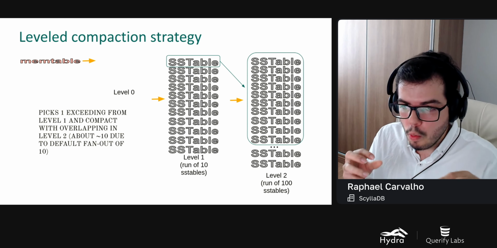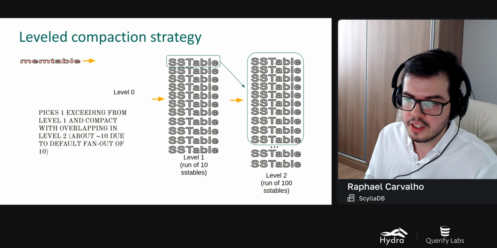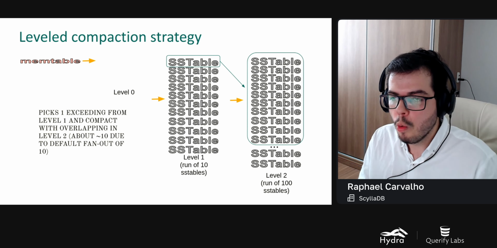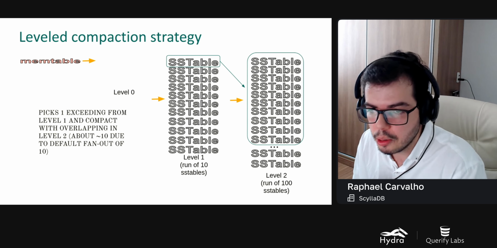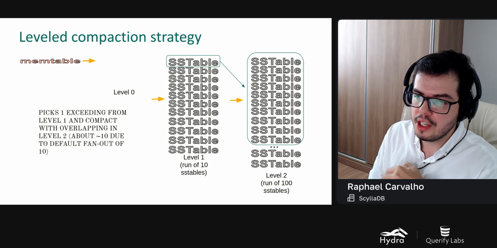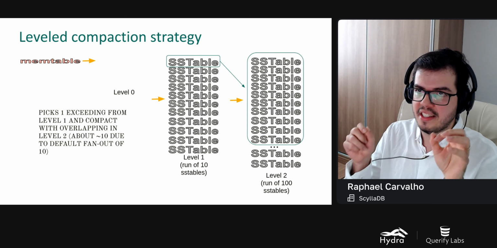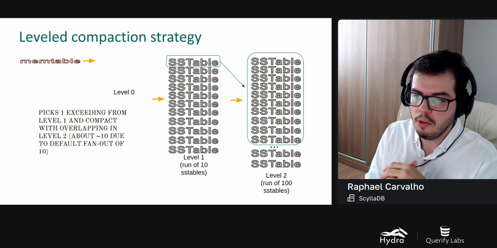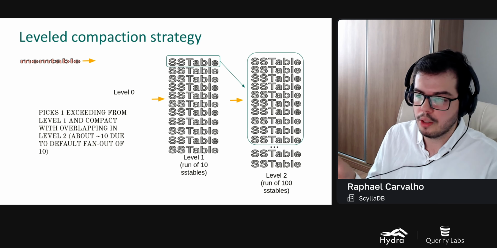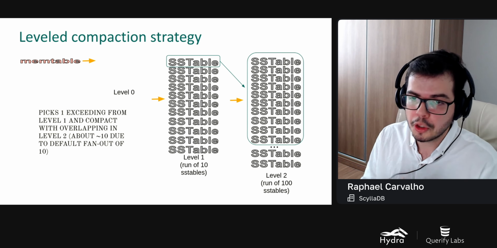So when we want to promote a file from level 1 to level 2, because level 1 has exceeded its capacity, we are going to compact the file in level 1 with other overlapping files in level 2. And given that level policy uses a 10 out of 10, meaning that's essentially the size ratio between the levels, you can see that level 2 is 10 times larger than level 1, and level 1 should be 10 times larger than level 0. That's the goal, the layout goal.